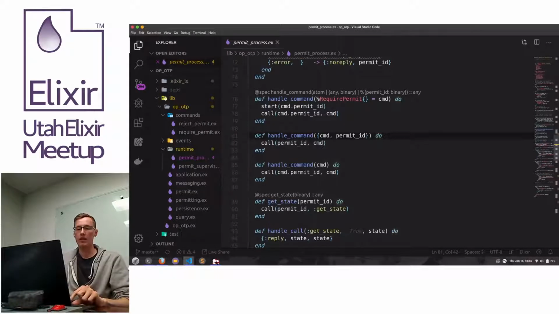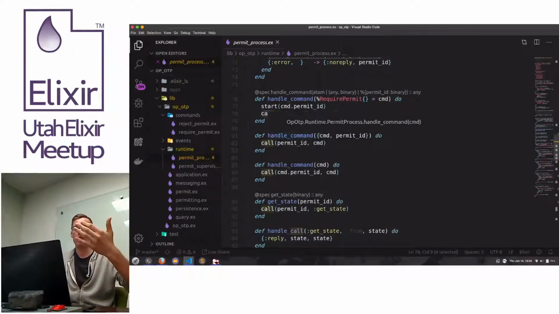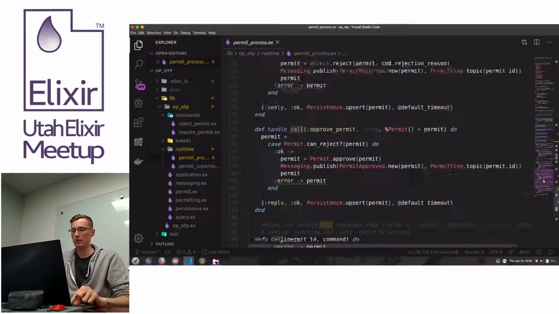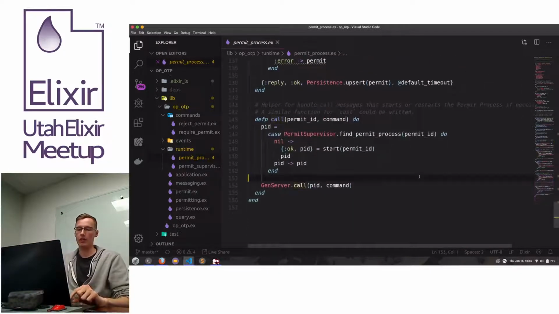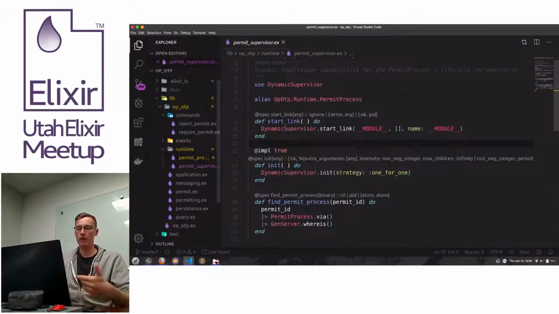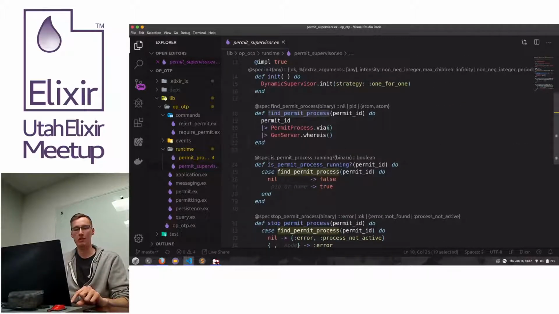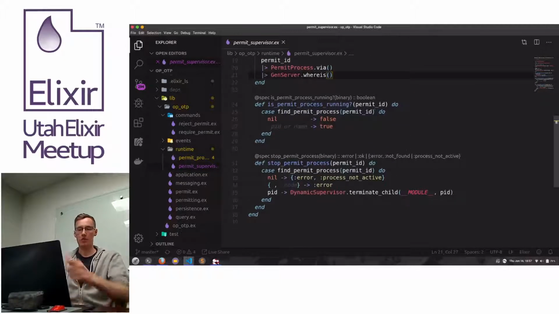What I did is we wrapped the handling of a command through this function down here, and all it does is talk to our permit supervisor that knows how to talk to the registry, and it says, hey, is there a process already for this permit ID? If we go to our permit supervisor, it's basically saying, find my permit's process, using the same via tuple, GenServer whereis, and we have some other similar helper functions here.